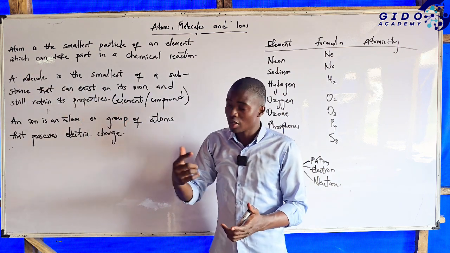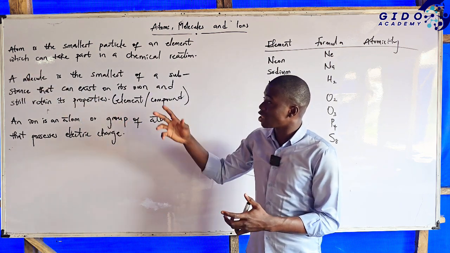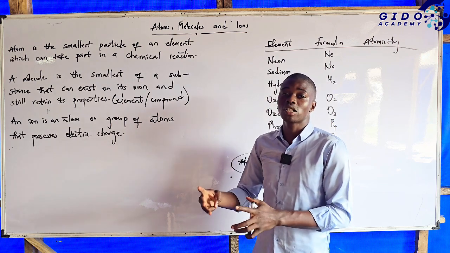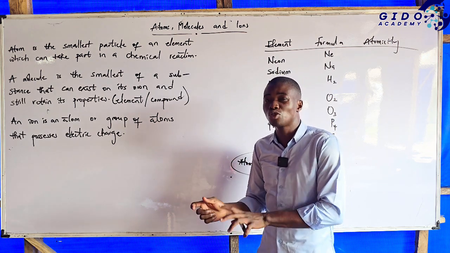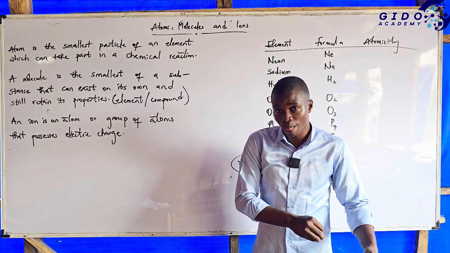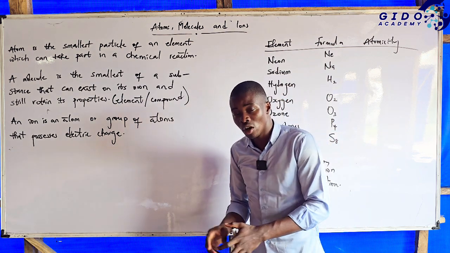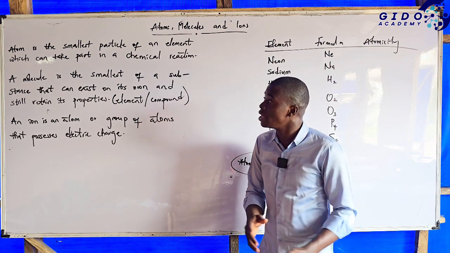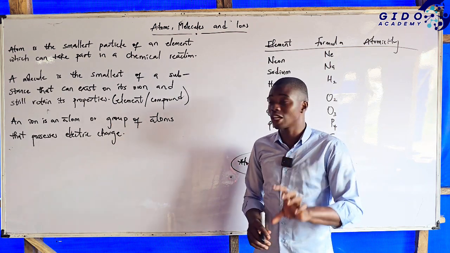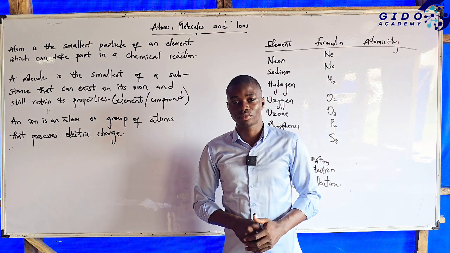Like what we always say, whenever the atom nucleus is bombarded, it's going to produce three subatomic particles, which are the proton, the neutron, and the what? The electron. So an atom is divisible. So it is not indivisible. So the correct definition for an atom is the smallest particle of an element which has the capacity to take part in a chemical reaction.